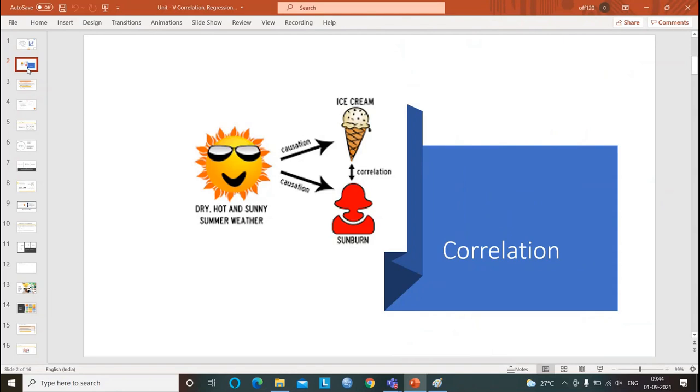Correlation. Correlation means co-relation. Co means two variables. Finding out whether there is a relation between two variables is called correlation. Relation means whether it can be a positive relation or a negative relation. That means, let us take an example of price and demand. These are topics in our managerial economics. How are price and demand related?